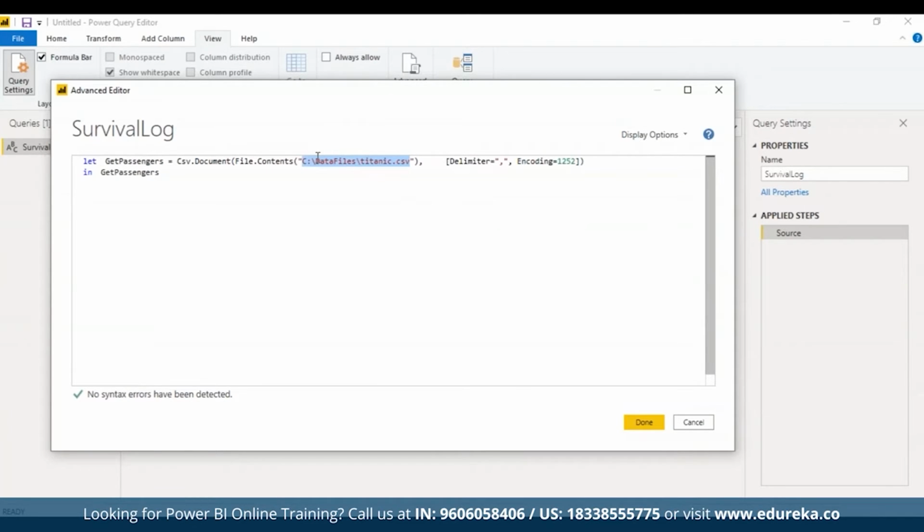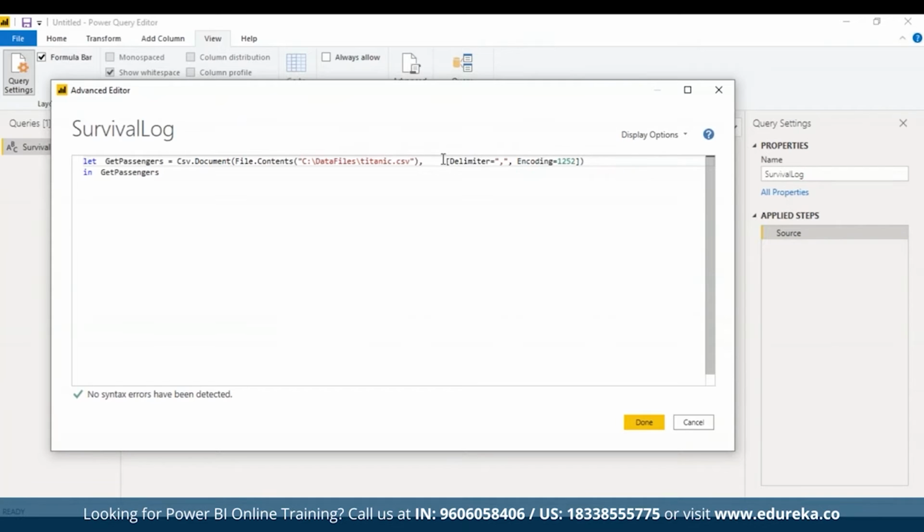As I had already mentioned, it is saved in my C drive in a local folder called data files, and my file name is titanic.csv. Now, the second parameter can be specified as a record that contains optional settings. So in Power Query, a record is basically a set of fields which is made up of name-value pairs enclosed in brackets.